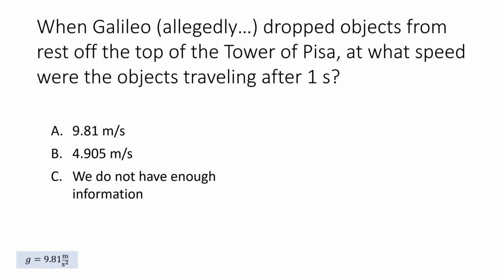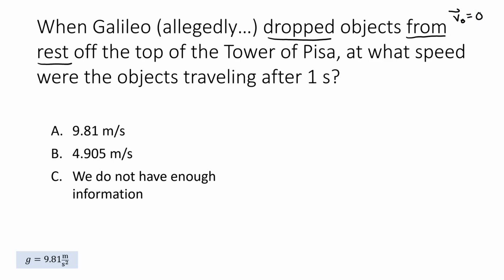Okay, let's see how I approached solving this problem. First thing, I'm just going to make a few scribbles on the problem statement. First of all, this is something that you will see a lot. They're dropped from rest, and so it's not explicitly telling you that the initial velocity is 0, like in those exact words, but that's what that statement means. So whenever you see dropped from rest or released from rest, something like that, that is always telling me that my initial velocity v0 is equal to 0.